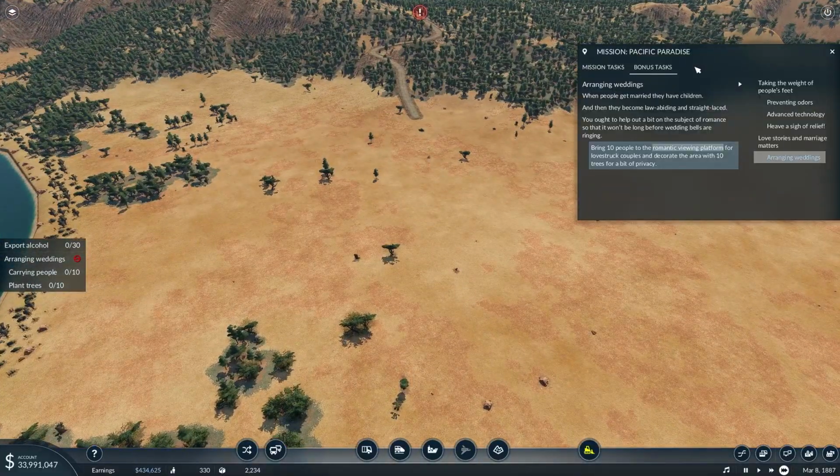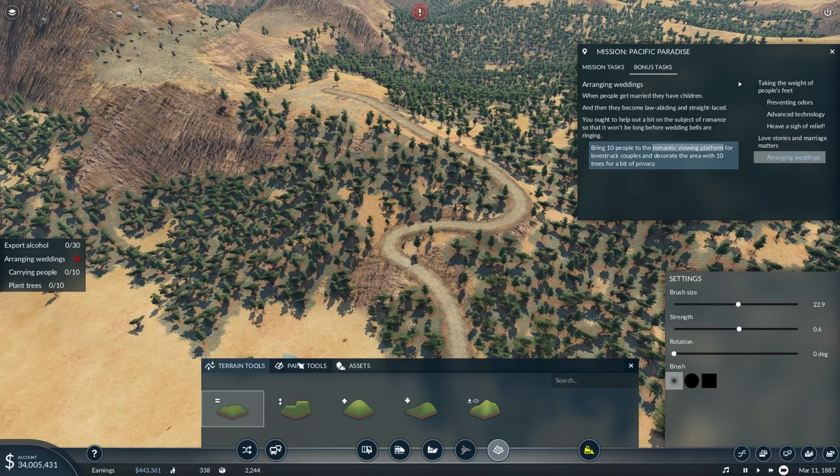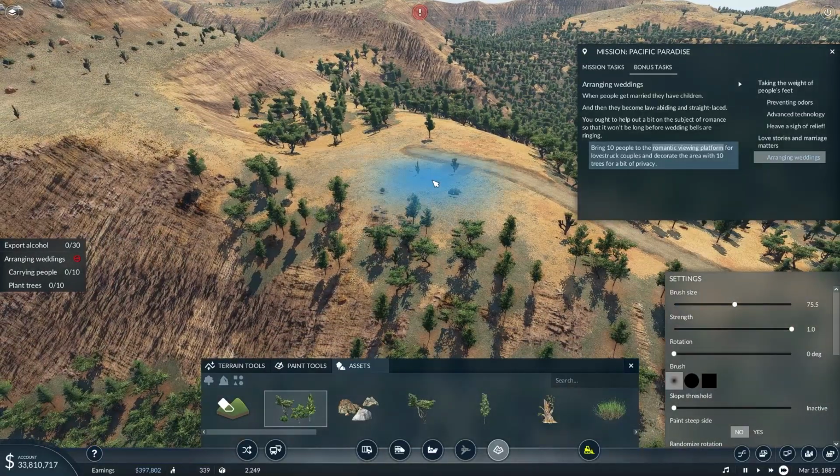Let's do this one. Bring 10 people. We have to plant trees. Assets. Let's mix trees. There we go.